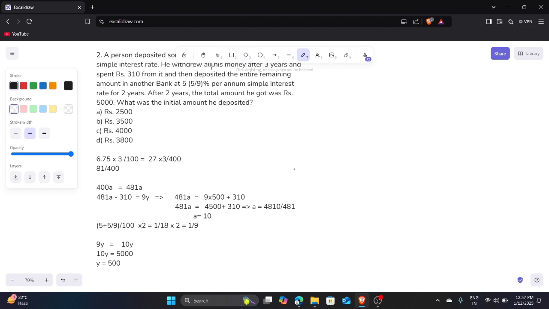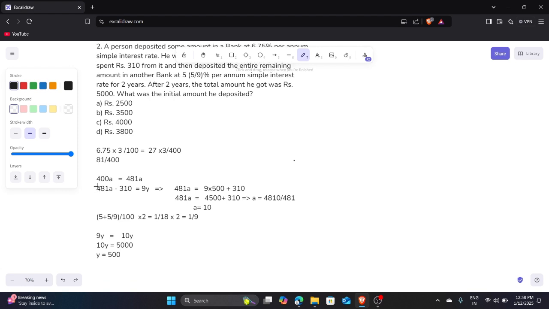So I removed the percentage sign and divided it by 100. Okay, now I solve it and get this value. So what this means is we got 81 interest on 400. When you make it in fraction form, it tells us we get 81 interest on 400. In a fraction, the denominator value indicates the complete value, and the numerator value indicates what we get from that.